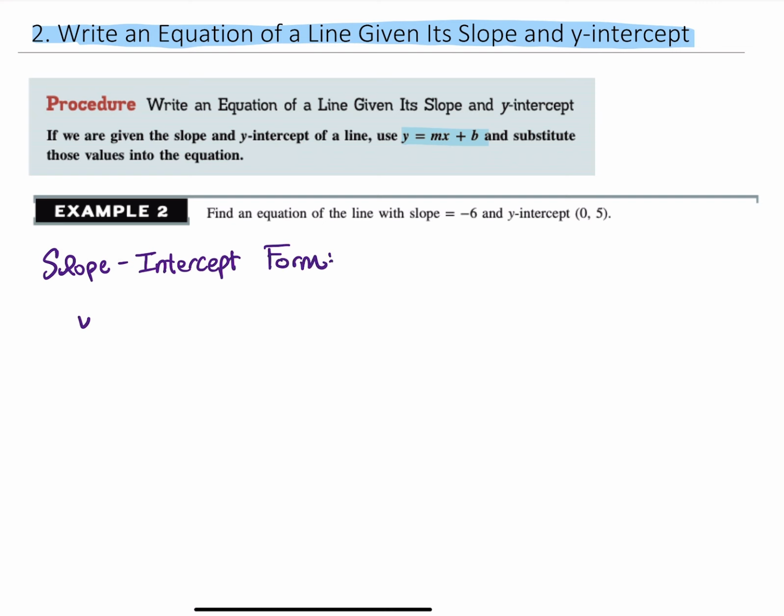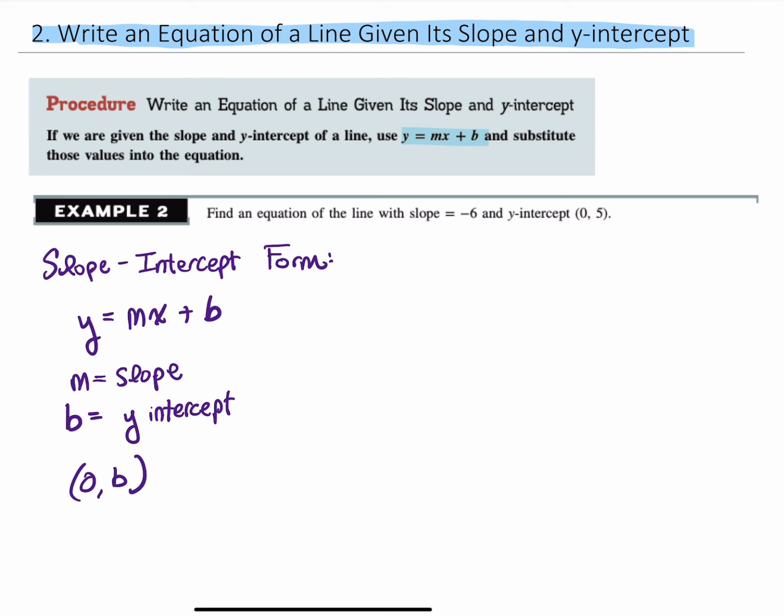So slope-intercept form, it's solved for y. Something is multiplied by x, m times x, and then we have some extra term, either added or subtracted. And this term is extremely useful because that number in front of x is the slope of the line. So we call that m. And b is the y component of the y-intercept. In other words, we would have some point 0, comma b, where b is the location where it passes the y-axis. So if you're given those two things as a starting point, it's really easy to build a line in slope-intercept form.